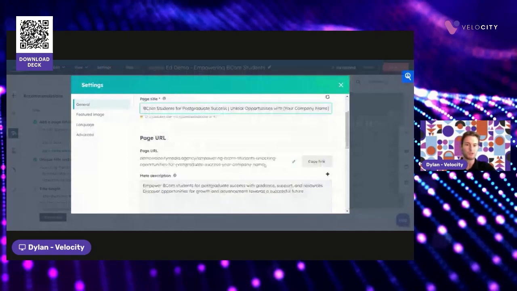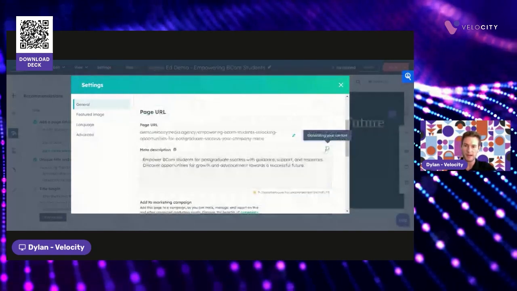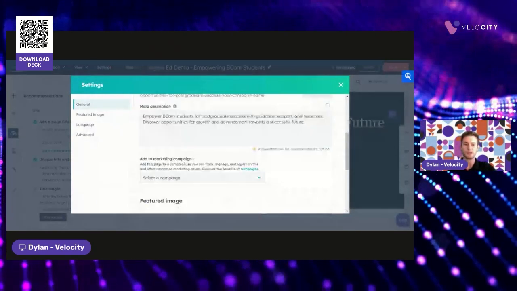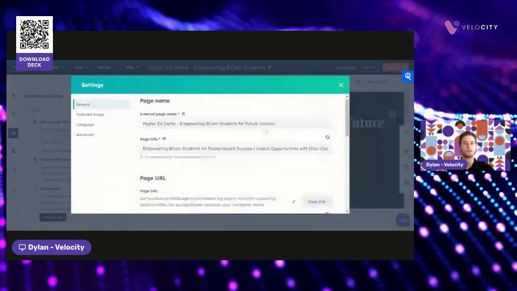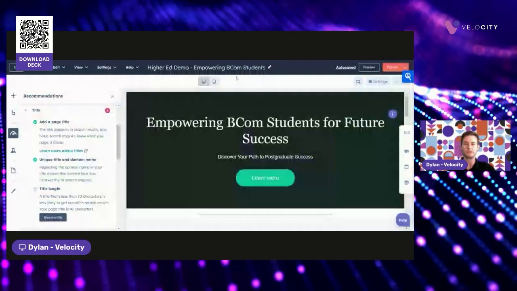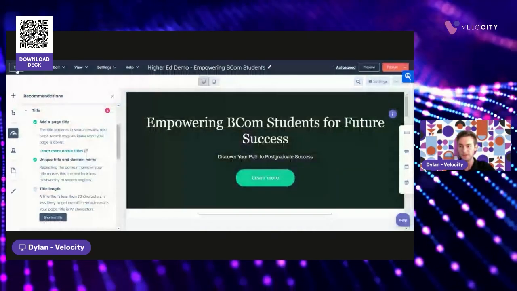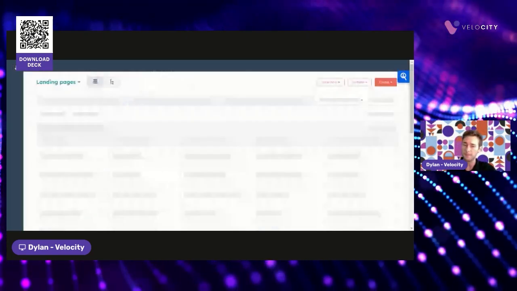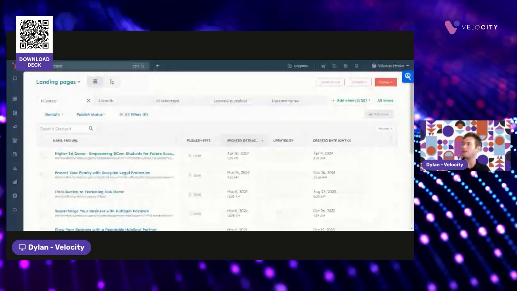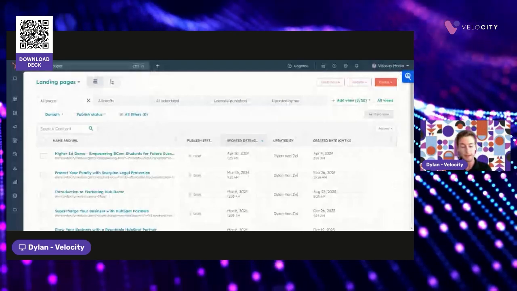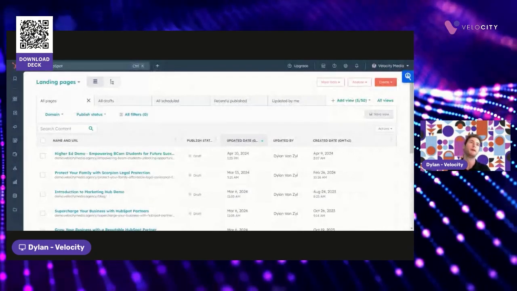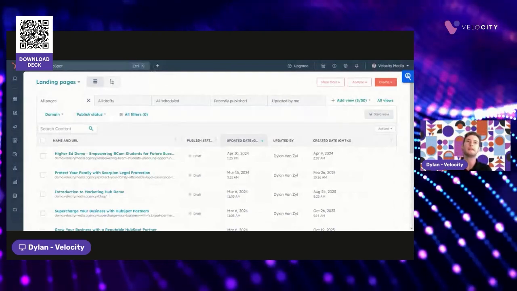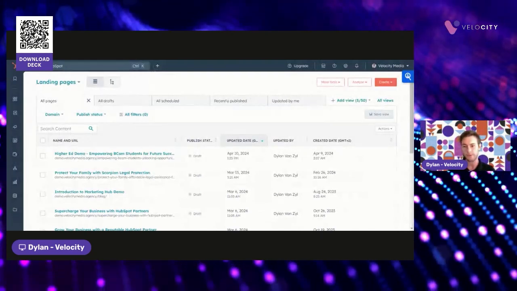You can generate your meta description using AI. You can also enable a featured image. And what's great about HubSpot is that there's over 1,000 native applications within its ecosystem. So thinking about content creation, Canva is one to use on a daily basis, and it integrates directly with HubSpot.